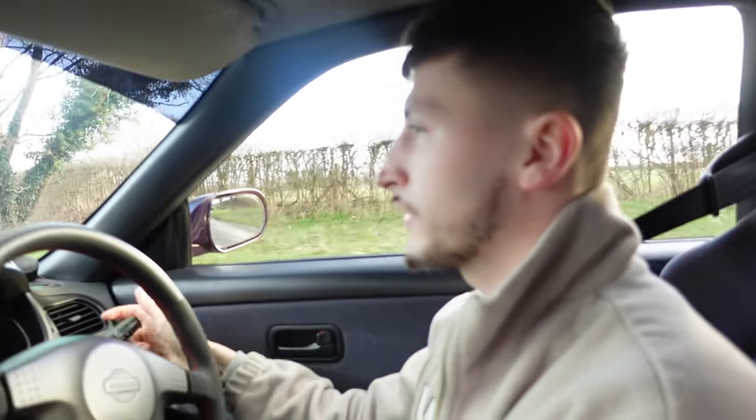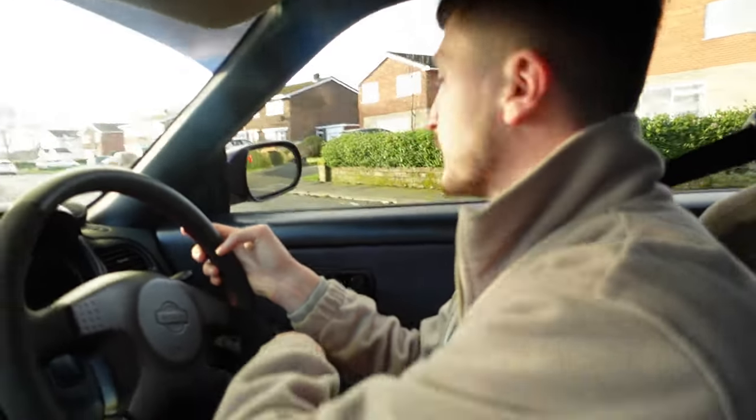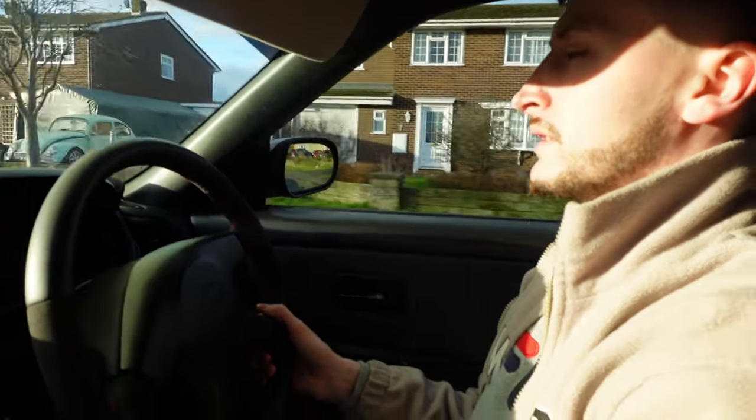We are going to a cars and coffee at the British Ironworks. We've been here before, but it's quite a few years back now, wasn't it? And we thought we'd take out the Nissan Skyline for a run for its first cars and coffee. So we're just gonna head down now. I think I've got quite a bit of fuel to get there and have a look at some cool cars and what they've got there.